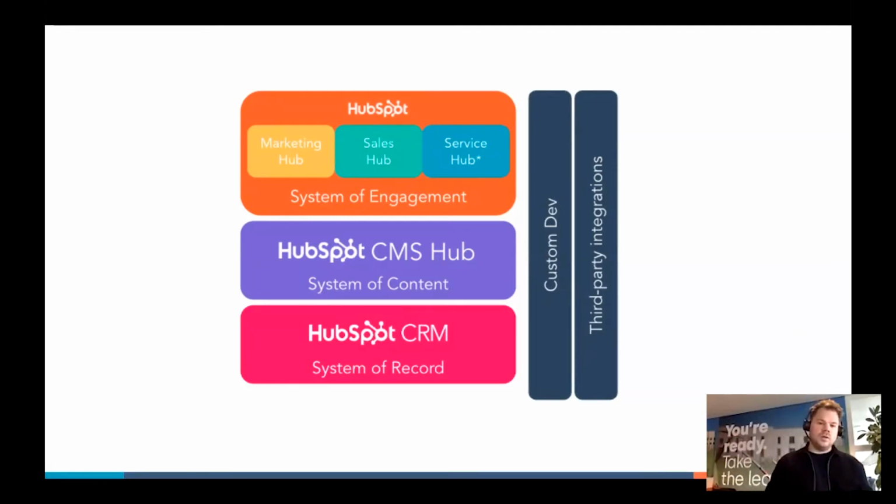So for example, the pink bar here in the bottom, think of the system of record, put a system of content above that. So Denise, that's your question, the system of content, who's doing the follow-up emails and all those kind of things. And then finally think of ways, systems to get that engagement going on. And HubSpot's platform has this all integrated as a holistic part. You have the CRM, you have the CMS hub, where you have all this website and follow-up going on after that, in the engagement tools on the marketing hub, the sales hub, and the service hub.